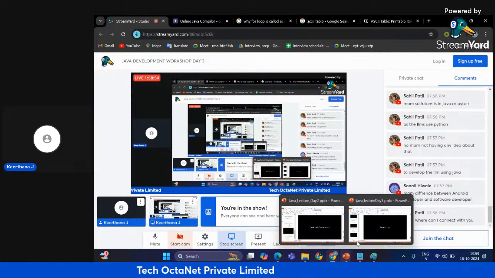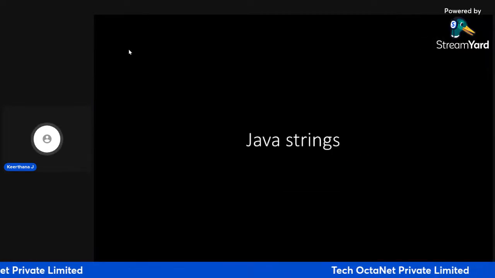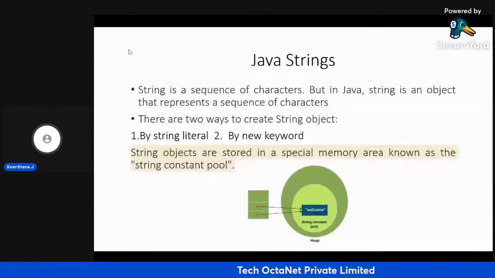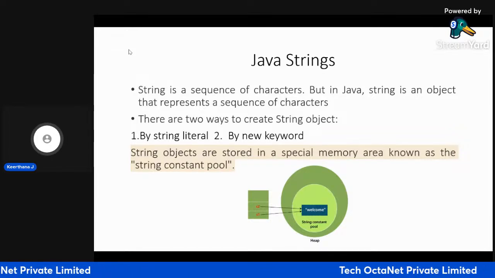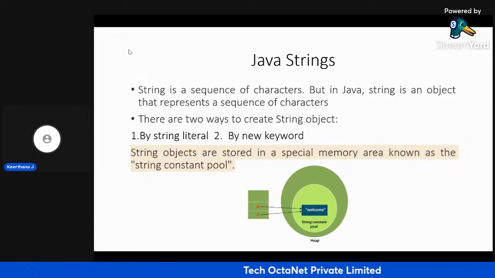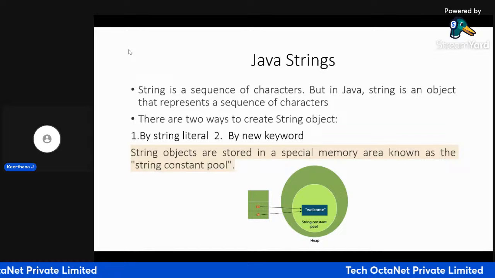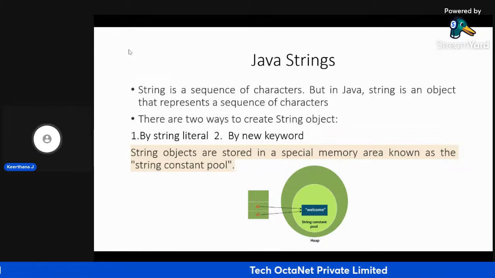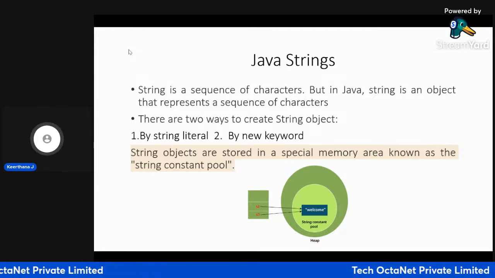So next thing is the Java strings. We'll be seeing a very simple introduction, and then we are done for today's session. Java strings, as we have already used, are a sequence of characters, and string is an object here. String is not a data type; it is treated as an object in Java. Strings are immutable, and we can create strings in two ways, either by using a string literal or by using the new keyword. And we do have classes like StringBuffer and StringBuilder.